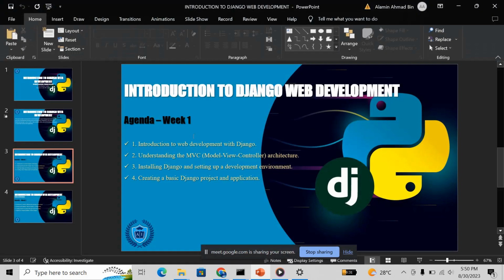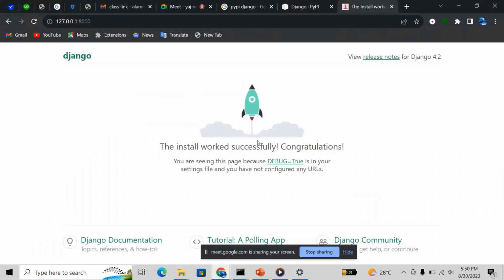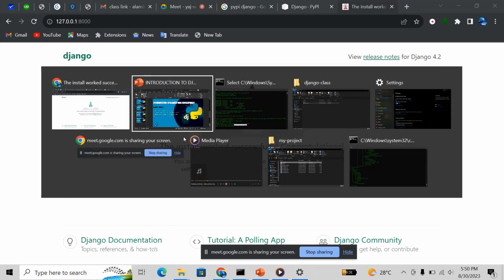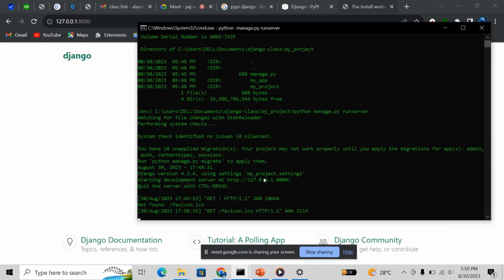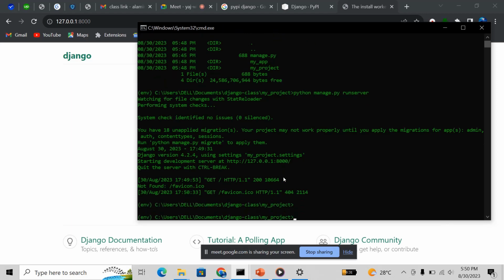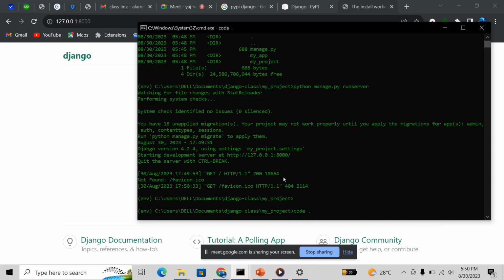And then in our slide we said creating a basic Django project and application. So instead of displaying this page, let us try displaying hello world with a simple change on the browser. So let us jump into this. Let me shut down the server and then view this in our Visual Studio Code so that we can customize it a little bit.